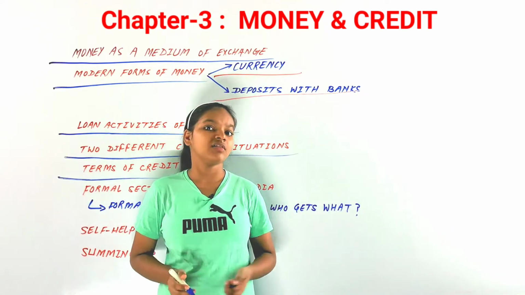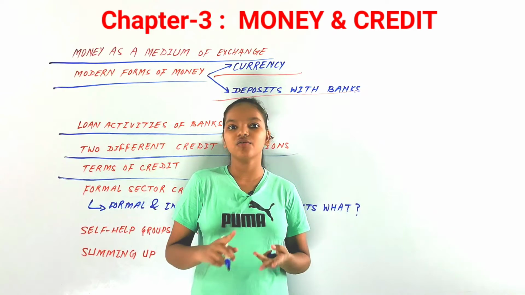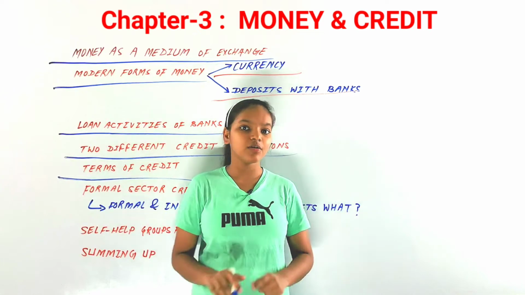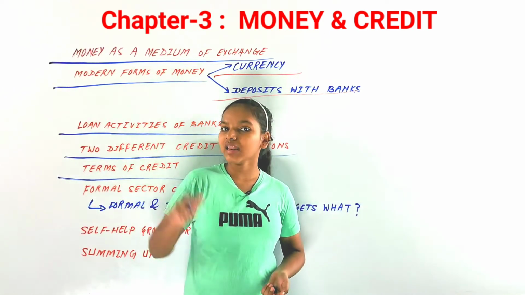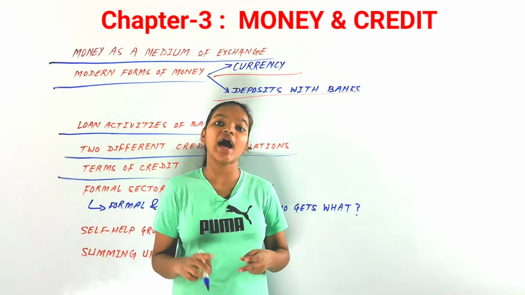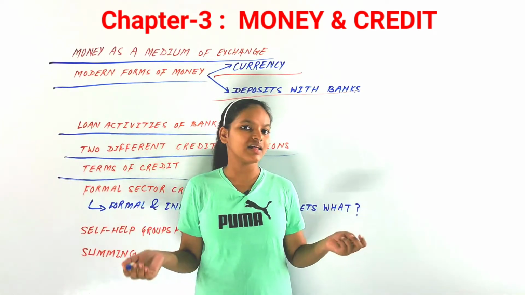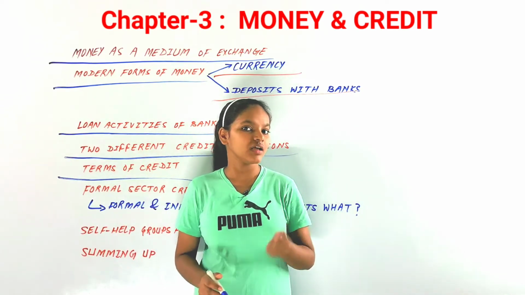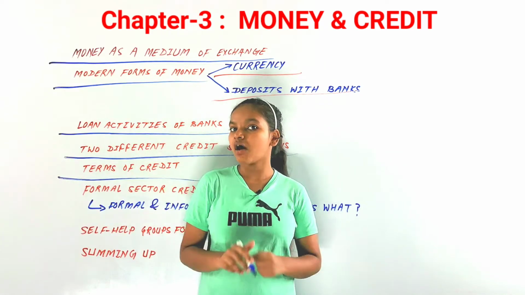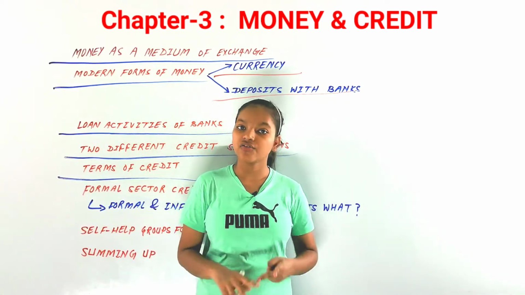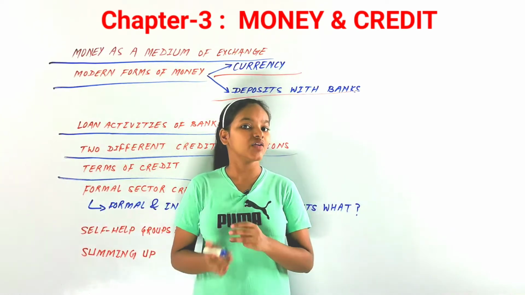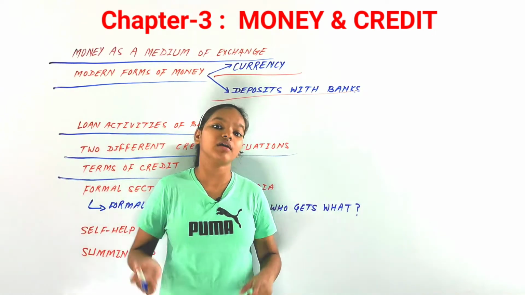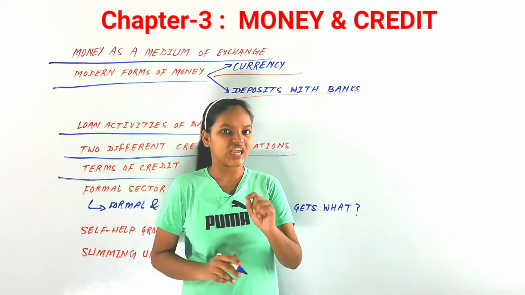Generally collateral are cattle, land titles, and those kinds of properties. When the borrower is unable to pay his loan, the money lender has the right to sell those properties, to have them in his name, or to sell them. So collateral is an asset used as a guarantee, for security of the loan. So the terms of credit are interest rate, collateral and documentation required, and after that the mode of payment as well. Mode of payment means it has to be paid by cash or checks and those kinds of things.